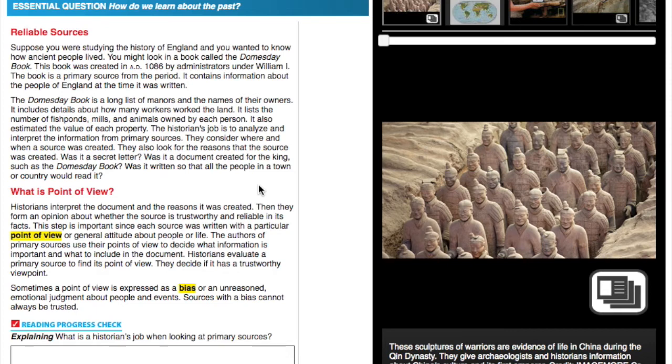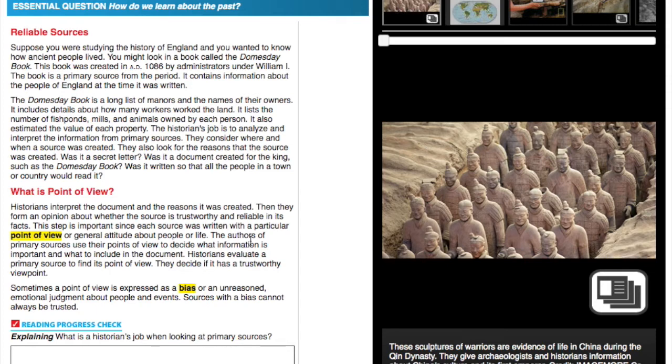And so the historian's job is to say who told them to write this book so that they know if it is reliable or not. If I know the king was told to create the book, or the king told someone to create that book, I might look at the value of each property and say the value might be a little high. But if the people themselves were asked, I'm going to go to the farm and ask them how many animals they have and what they think their land is worth, because the people might say it's not worth as much, so they don't pay as much taxes. So that's what historians are constantly working at, so they can decide if the source they're looking at is reliable or not.